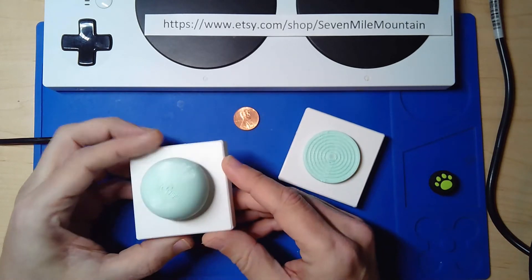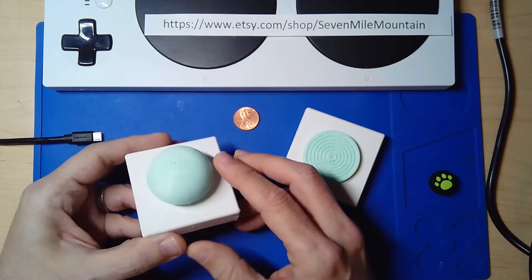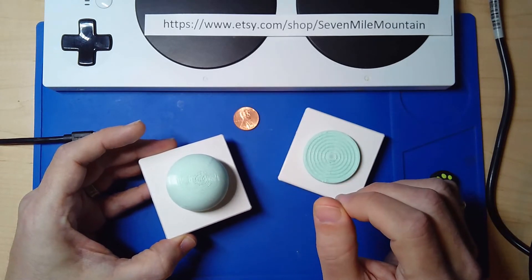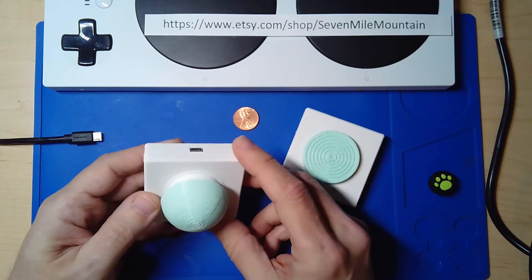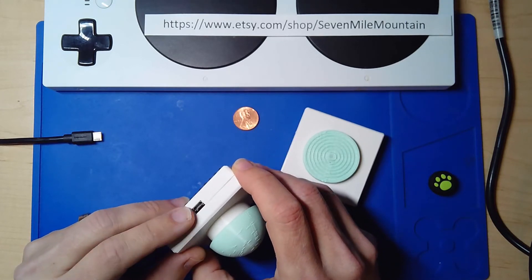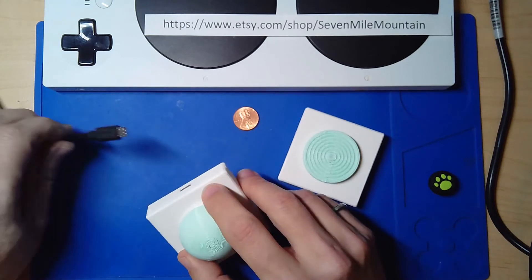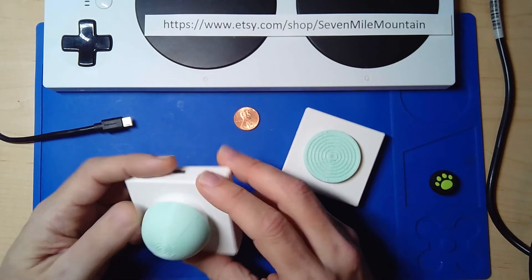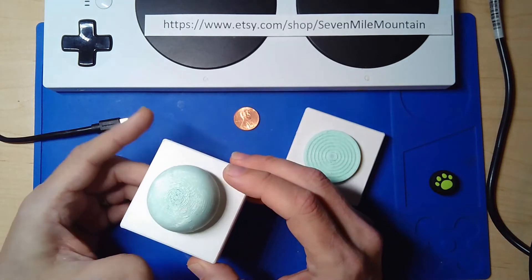The one I'm happy with is this palm style stick. It's a 3D printed case, so you're going to have some rough edges — it's made in my shop, not coming out of a big factory, all handmade. This one has the old PlayStation 2 style analog stick that you see all the time on Amazon — that very common one with the breakout board and connectors. Inside the case we have that joystick, which is pretty stiff, and then there is an Arduino Pro Micro in there that handles the USB part. The microcontroller listens to the joystick and sends commands upstream to the Xbox Adaptive Controller. I've been working on that software for about four years now, so I've got that pretty well locked down.